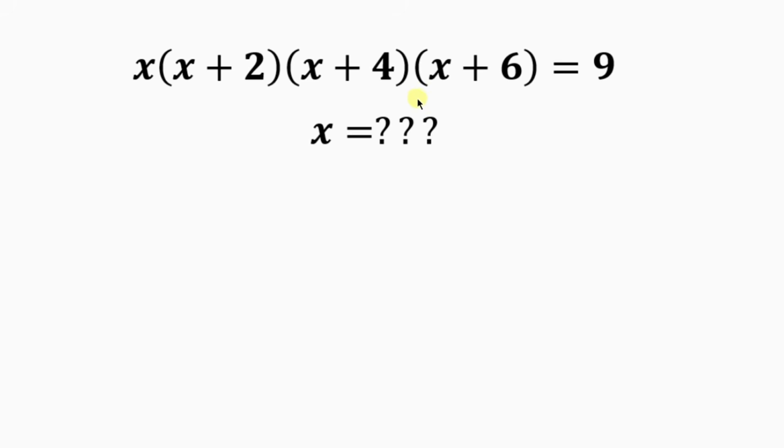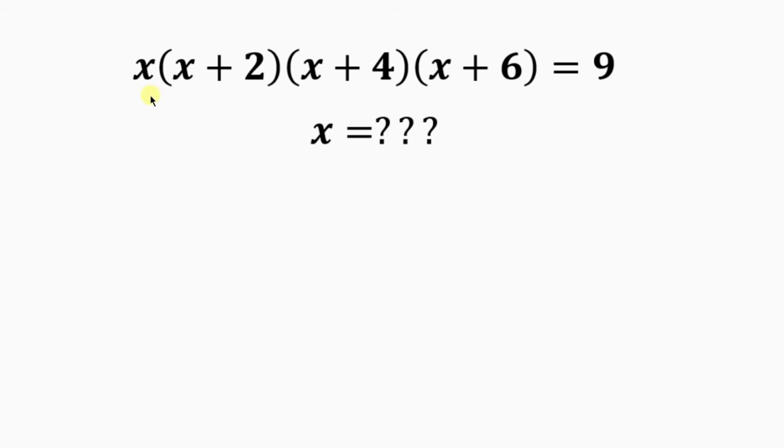So what do we do? Notice something: the left-hand side of this question is symmetric in some way. That means it follows a pattern. Watch. We have x plus 2, x plus 4, x plus 6. And if you still want to continue, the next term would be x plus 8, the following one will be x plus 10, and so forth. So if we have an expression like that, all we have to do is to pair them. But we can't pair the first term to the second term and then the third term to the fourth term. We don't do that in this case.